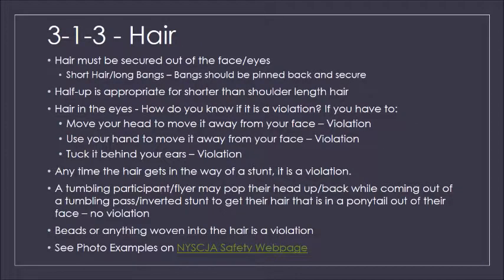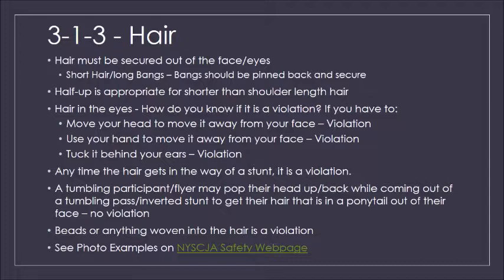Rule 313 involves hair. Hair must be secured and out of the face or eyes. Please note that short hair with long bangs, the bangs have to be pinned back and secure out of the vision of the participant. Half up hair is appropriate for shorter than shoulder length hair. So how do you know if hair is a violation? If you have to move your head to move it away from your face, if you use your hand to move it away from your face, and if you need to tuck it behind your ears during your performance.